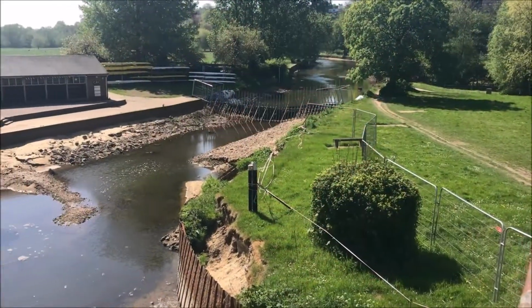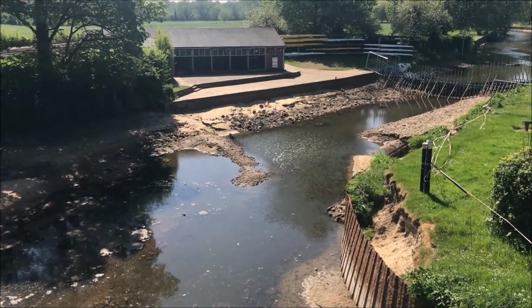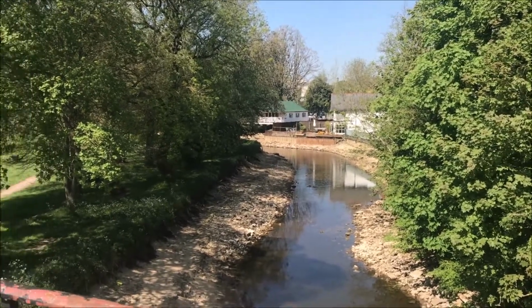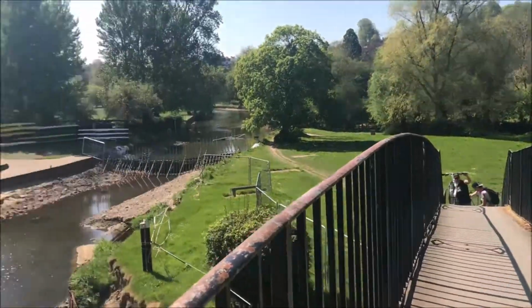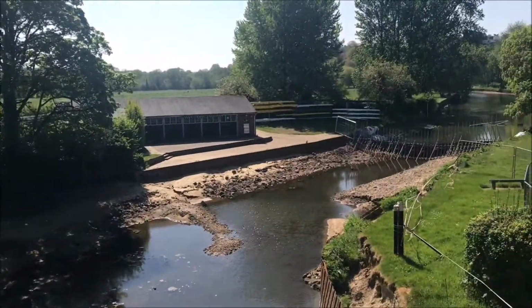park area next to the river today, just to have a look to see how things are going down here. I'll show you the works we've got. There was a collapsed weir a little while ago, and the works are ongoing to shore up the old weir. A view of part of the river that's been blocked up in order to facilitate the works further down the river. You can see this is normally quite full. And you can see we've got people out and about today, and plenty of activity going along in the sort of open areas.